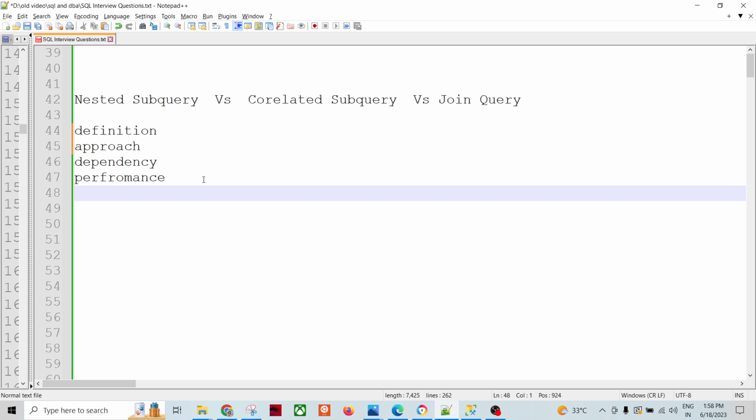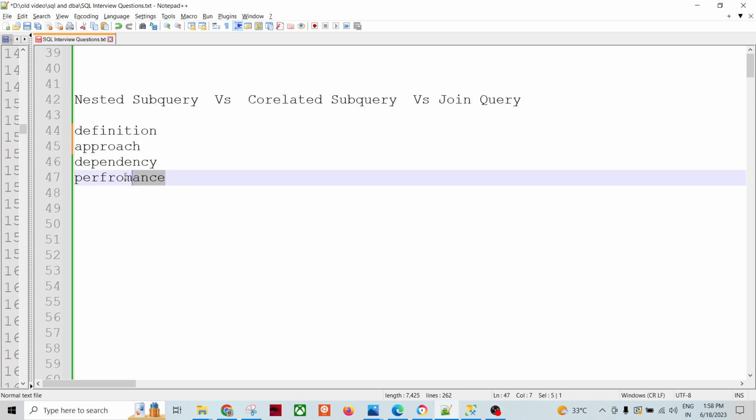Okay, and if you talk about the correlated subquery, it is slower than the nested subquery, and also it is slower than the join query as well. By using joins, we can maximize the calculation burden on the database, but joins are better optimized by the server for the retrieval time of the query. Using joins will almost always be faster than the subquery. Okay. So if you talk about the performance, first is join, then nested subquery, and then the correlated subquery, because it's complex basically.